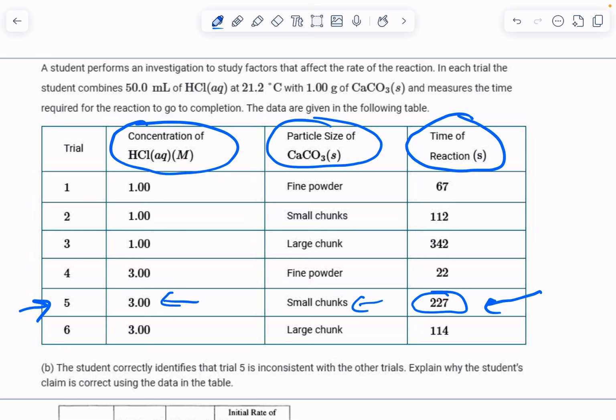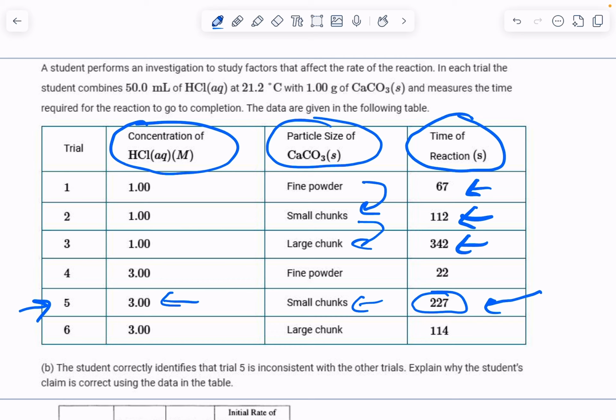And there are 2 possible answers in this one. So one, we should see that, especially in these first 3 trials, by going from a fine powder to small chunks to large chunks, it progressively takes longer time to complete, and that makes sense. We're decreasing the surface area in this case by making them chunks. Remember, powders are going to be our fastest reaction, so they'll have the shortest time to completion, and large chunks should have a really long time for the reaction to occur because it can only attack so much surface area in a large chunk.